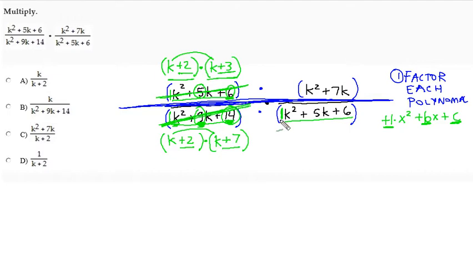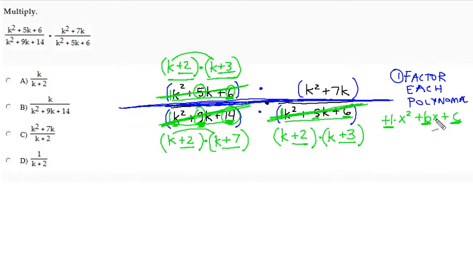Here's that other trinomial that has a leading coefficient of 1. It fits the pattern. In fact, it's the same polynomial, it turns out, as this other one that we factored. So without repeating all the unnecessary steps that we've already performed, the two magic numbers that complete this factoring are positive 2 and positive 3. When we multiply 2 and 3, we get 6. When we add them together, we get 5. Factors of c whose sum is b. We replace this trinomial with its factors.